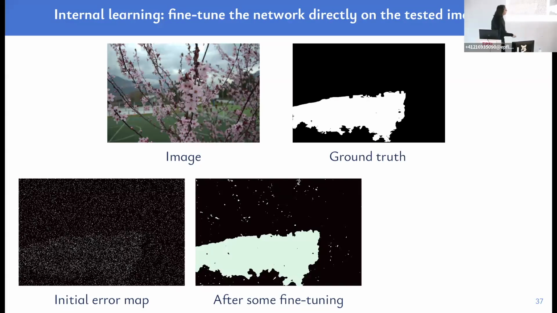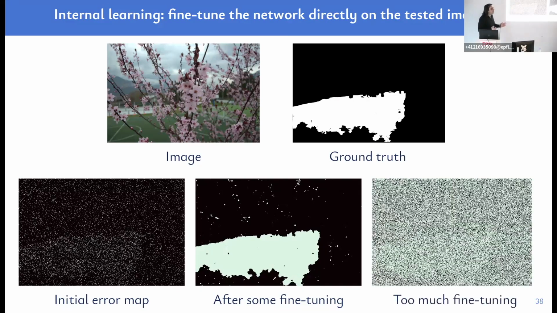Of course, if you train it for too long, you will have a big overfitting. You're training a network on one single image. This is one of the remaining questions to answer in this work, which is when to stop learning. For now, I'm just trying a lot of iterations and doing the detection on each of these. So to conclude on this part, there's still a lot to do, of course. There's a lot of efficiency to improve. If I want to be robust to JPEG compressed images, I have to retrain my network on every single image I want to use.